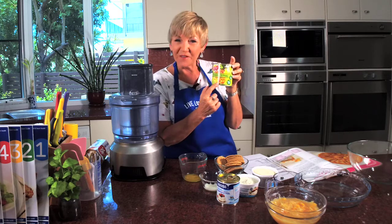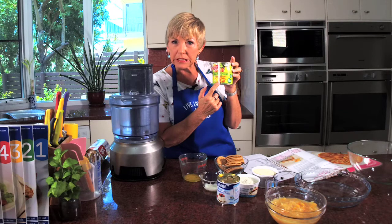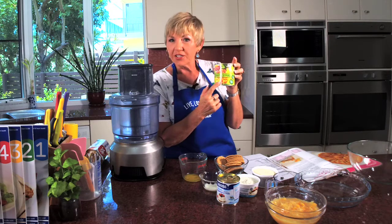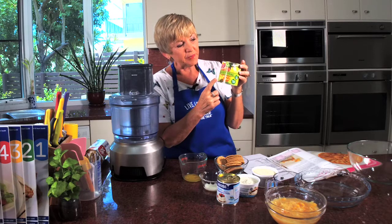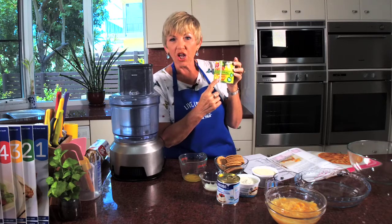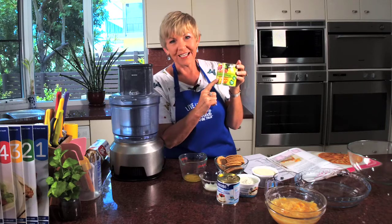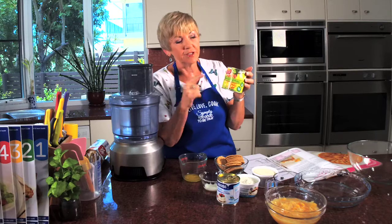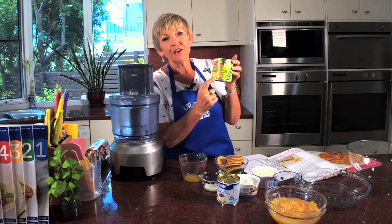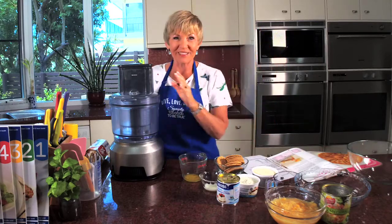Now, I've also found that this isn't in all the supermarkets anymore. What's wrong with you, Coles and Woolworths? IGA carry it. You might find it in some supermarkets, but the traditional one is the one I like to use in the recipe, and I'm going to tell you later how you can change it if you can't get the traditional. Say you don't have IGA in your area. So you need a can of 440 grams. So you can see why you need pen and paper, people. Crazy. All right, so let's make the base first.